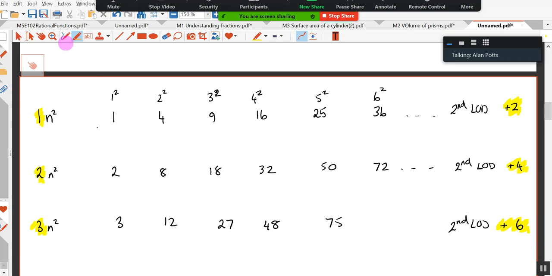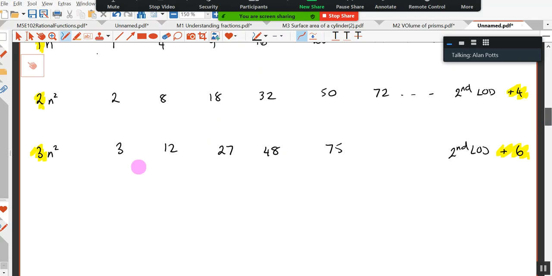And I can show you that that is what's actually going to happen, look. So let's do it with this one. 3 plus what makes 12? 27 minus 12 is plus 15. I've just moved on to the next one already. Maybe I'm lagging. 27 plus what makes 48? 48 plus what makes 75?